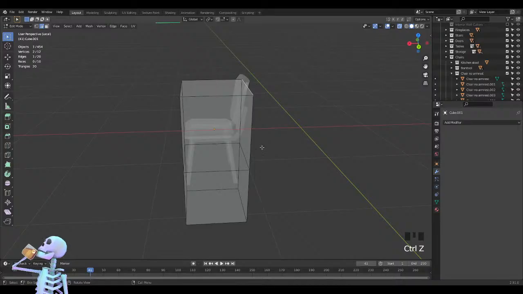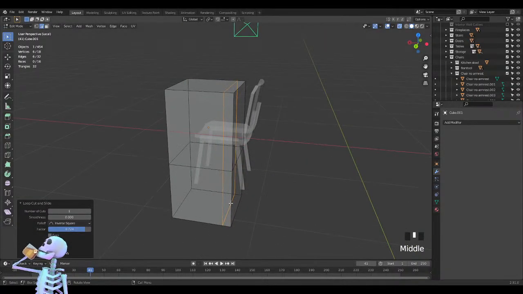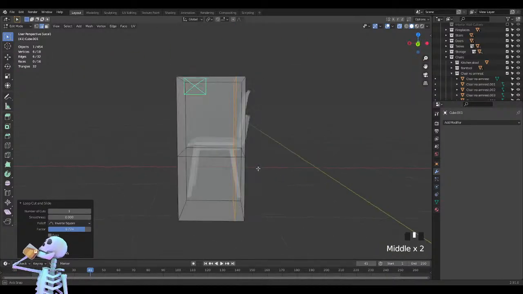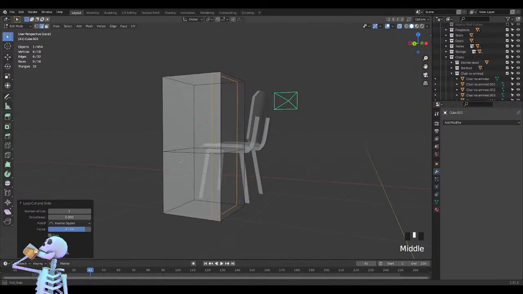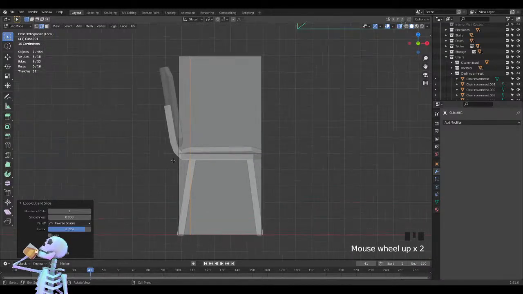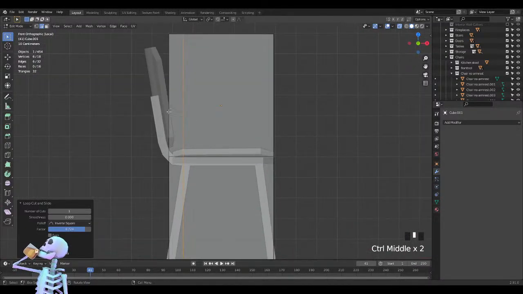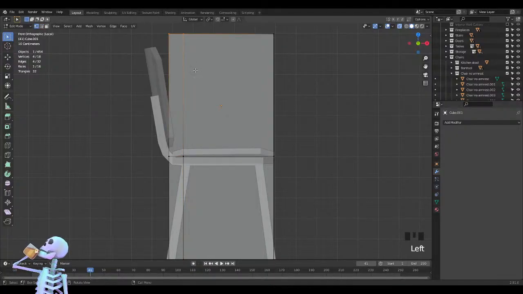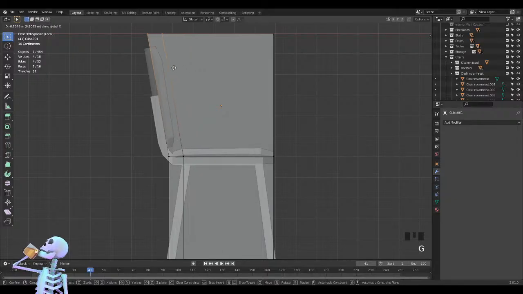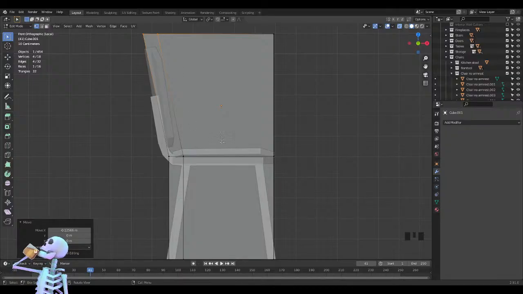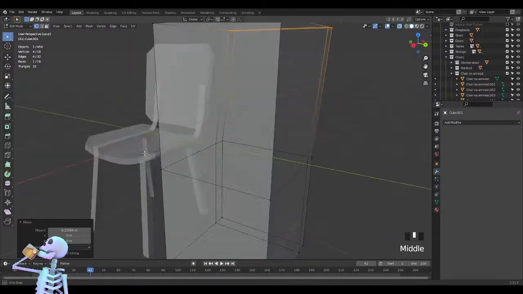So I might want to do a loop first and then like that. I definitely want to make the legs of this chair a little bit thicker than what I have here, and move these along like that-ish, I think, and that will be fine.